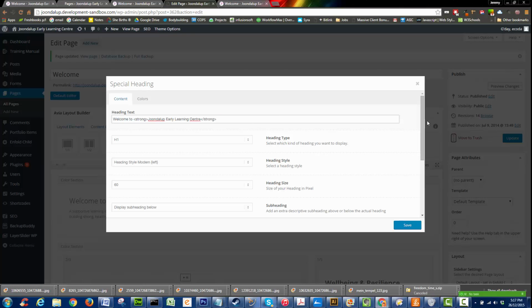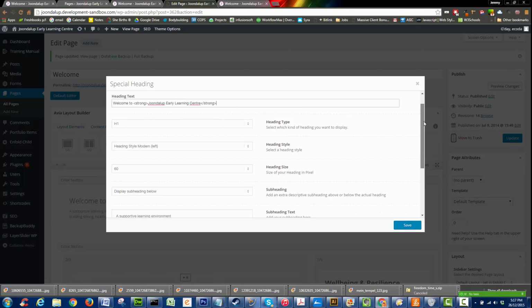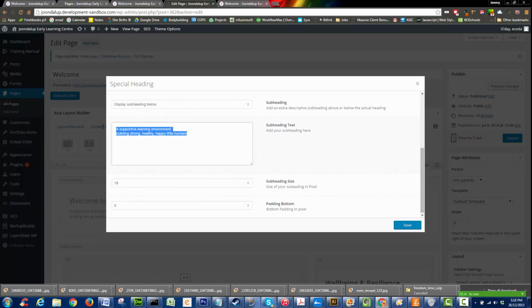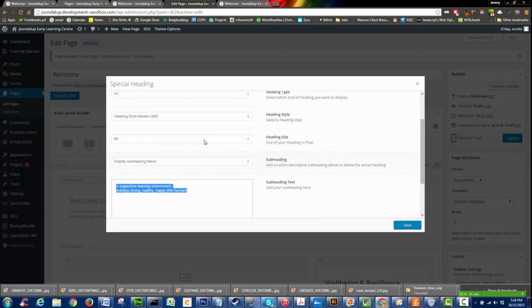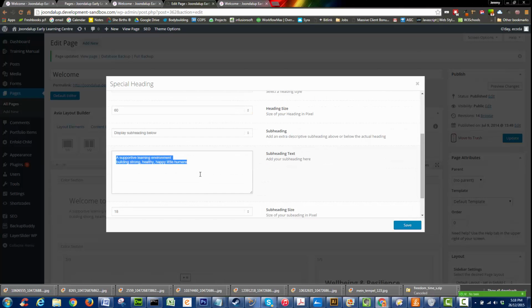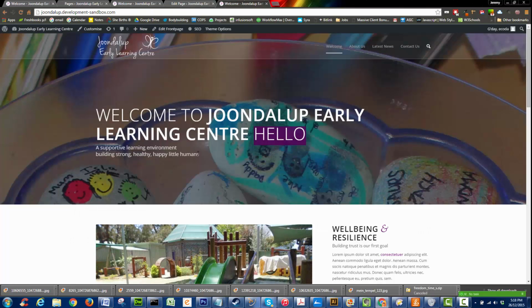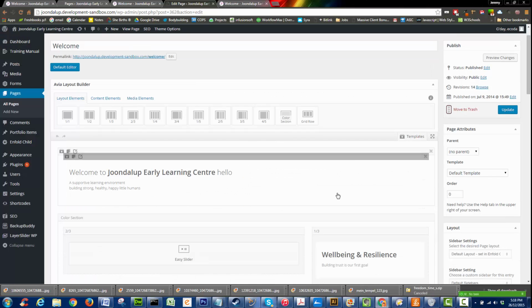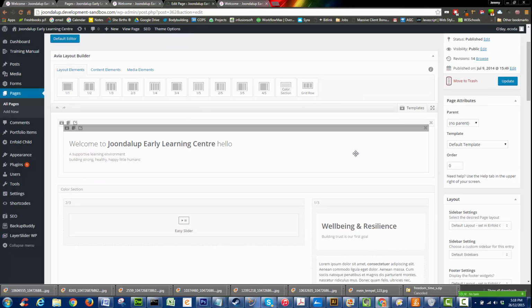But basically, as you click into any of the content areas, you'll see that all of the front-facing information is represented in that area. So you can see here we have the option to display a subheading, which we've done, and here's the text for that subheading. So we come across, that's that text there. The best thing that you can do is just jump into the system and start clicking on boxes and familiarizing yourself with how each of the content elements works.